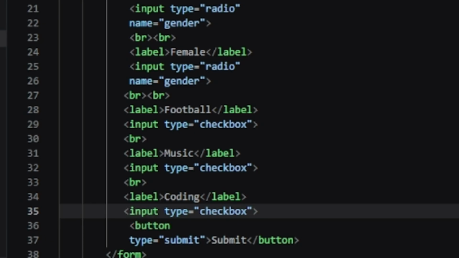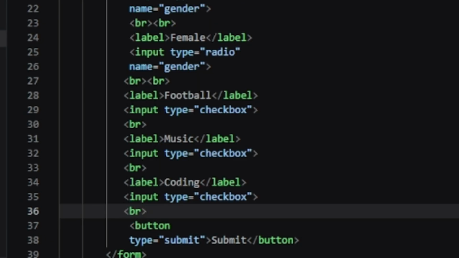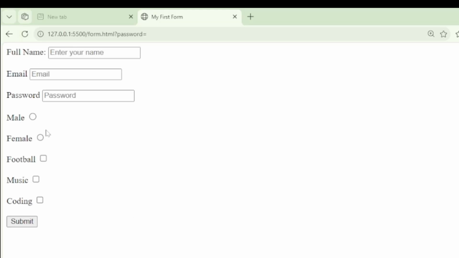All right. Then we introduce our BR. The button will be separate. So now users can tick one. Users can tick as many options as they like. So for example, let's say this one. All right. So now you can see here. I have my radio button. If I choose here, it will be selected.